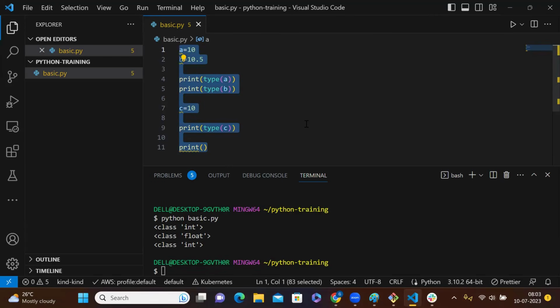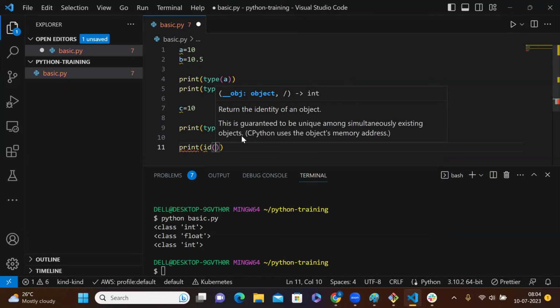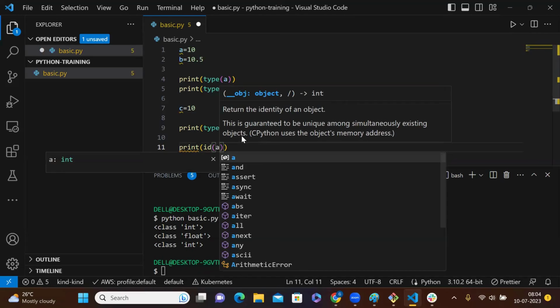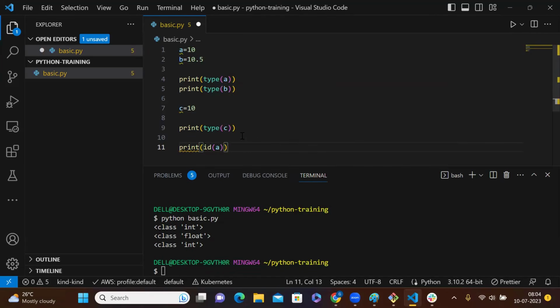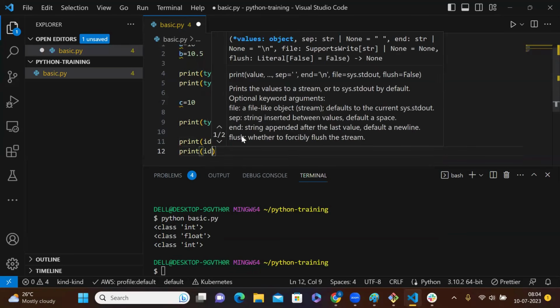Okay, so in the heap memory, whatever you are passing will have a proper address at the location where it will be stored. That is called the memory address. And how can we check the memory address of a particular variable here? Using a function, which is provided by Python itself. If I need to check the memory address of A, then it is id. id is the function. And then id of B.